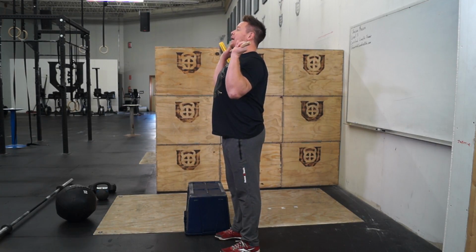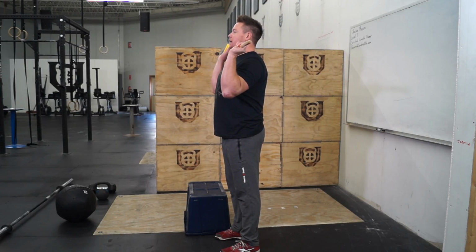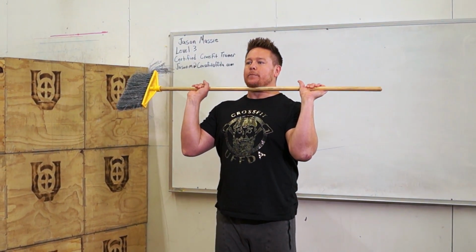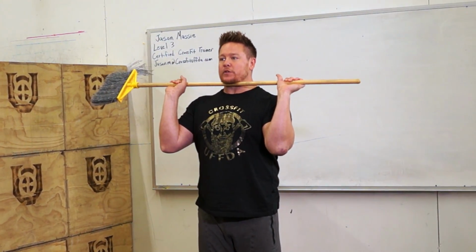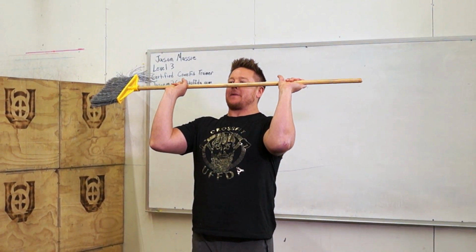Hands are gonna be in the same place, thumbs distance from my legs. I'm gonna bring it up. Now I don't want my elbows at a 45. I want them right straight down. From here, I'm gonna pull my head back like I'm trying to make a double chin. Notice how I didn't pull the bar away from my body, and I didn't tilt my head back. All I want to do is pull the bar back and then press the bar up. Touch the tip of my nose.